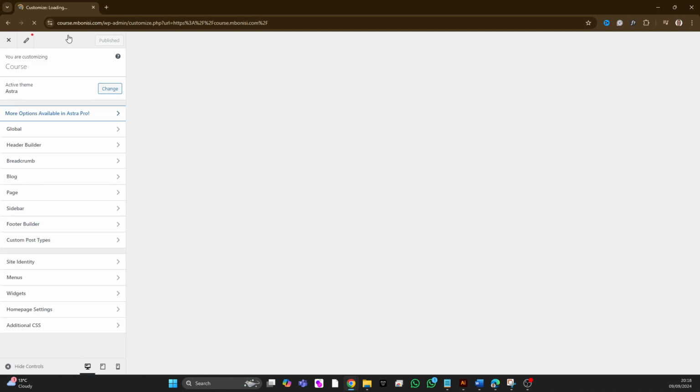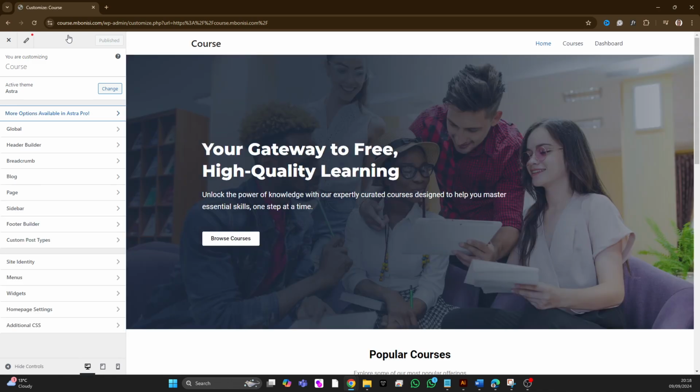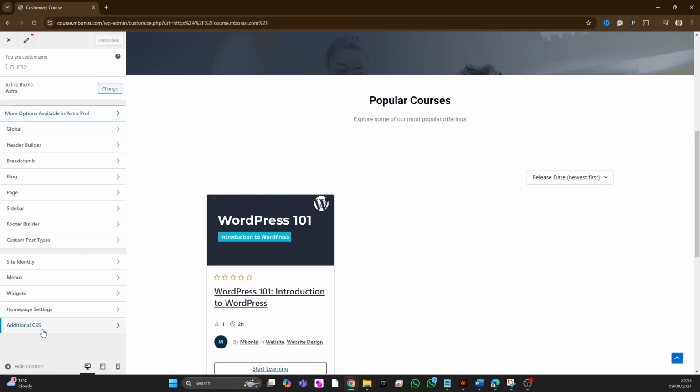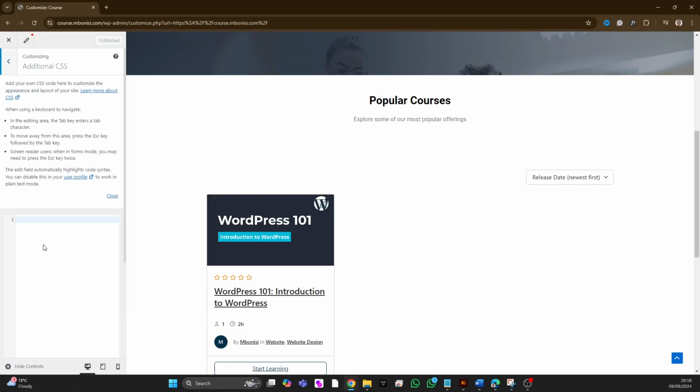In customize, I'm using the theme called Astra. I hope most themes have this option where you can enter any additional CSS. The CSS I want to add is the name of the class.